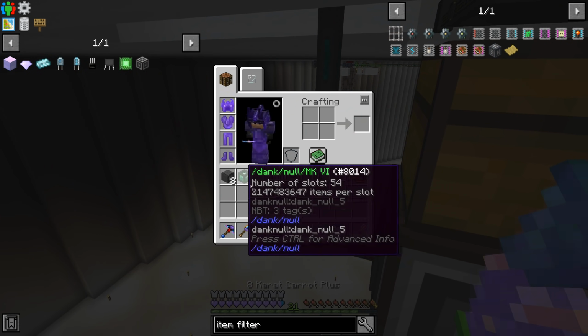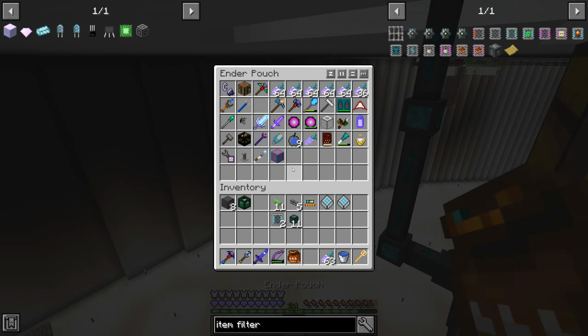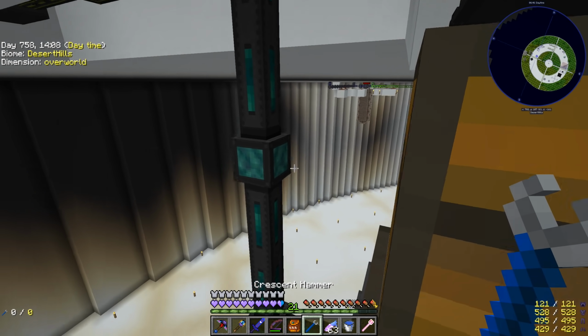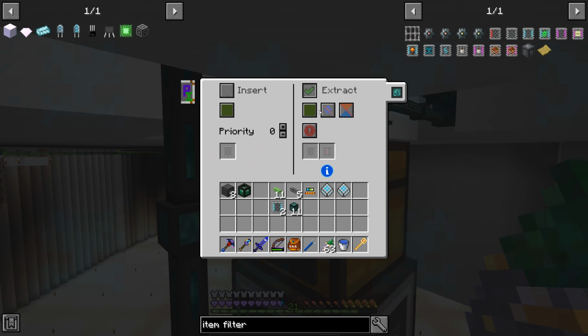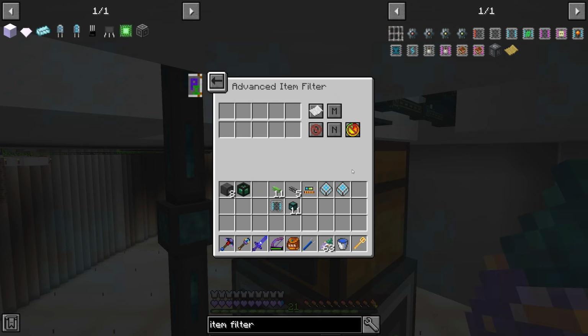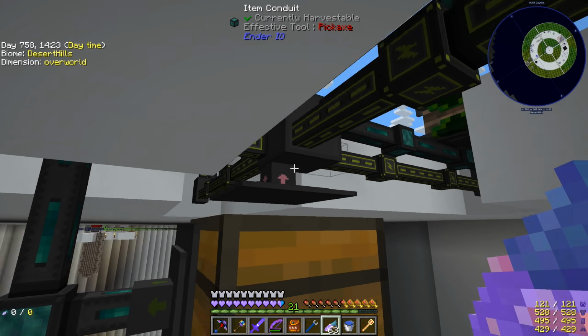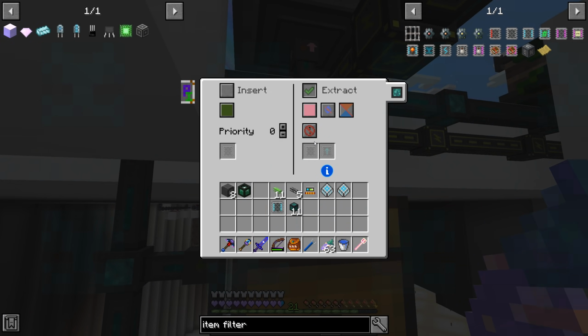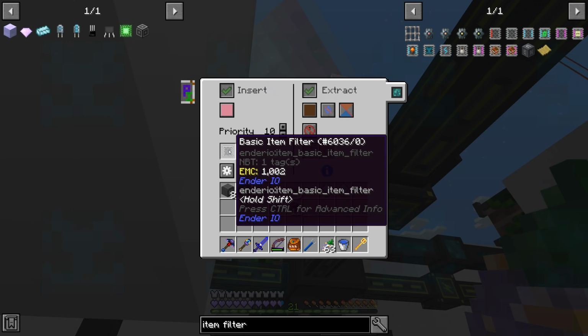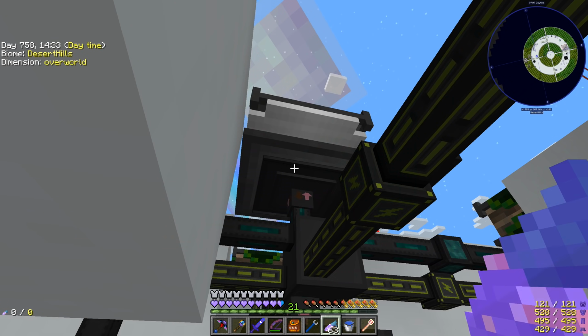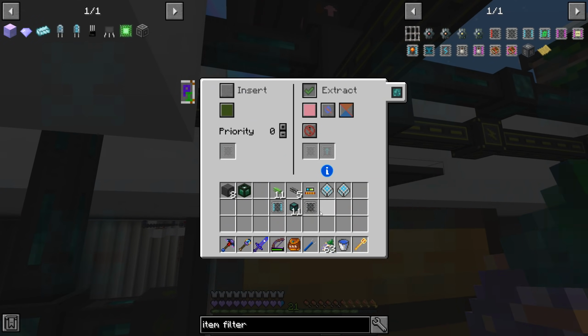I need a wrench. Let's grab this. All right. There we go. And then we will extract green on this one. And we need a filter on the extraction, and that's going to be set to blacklist. And we're going to blacklist the items that are in this one going into the main display stand. I guess we have it on this side. I'm going to swap the filter from here to here. So we're only going to extract filtered, I guess, is the way I'm going to do that.